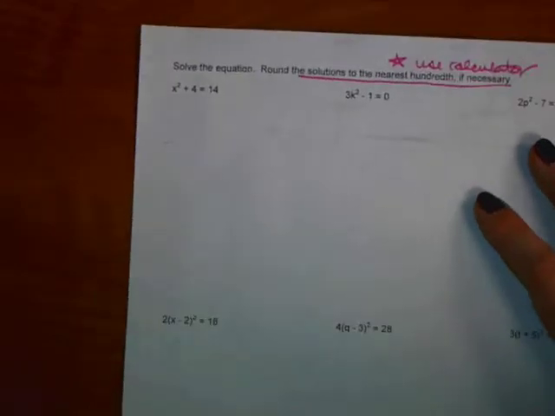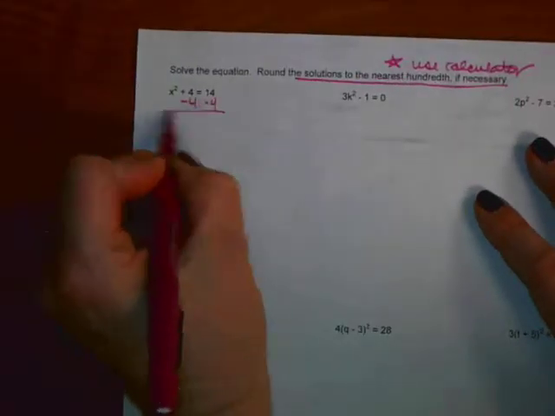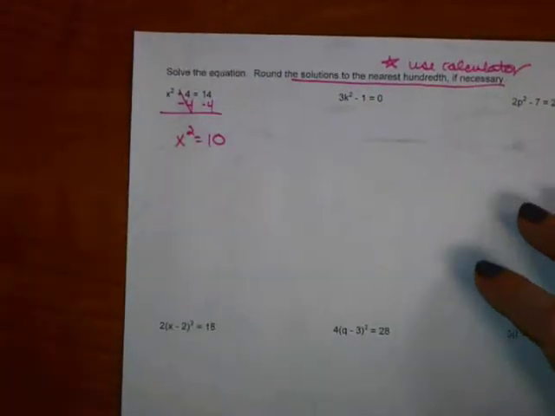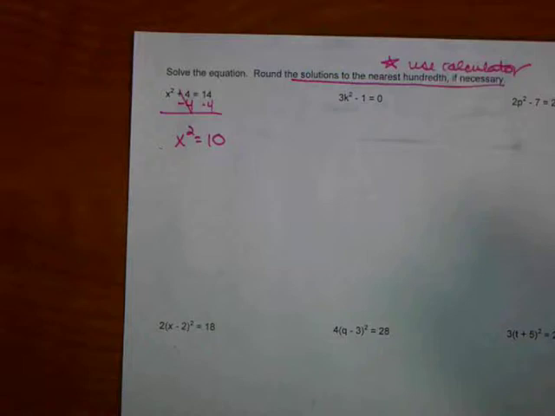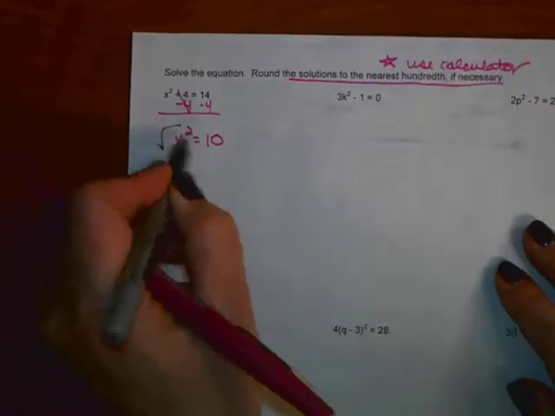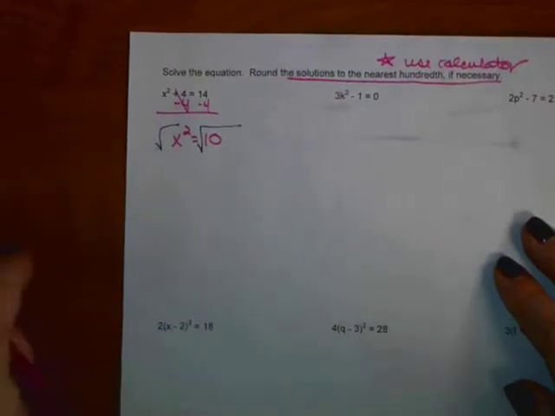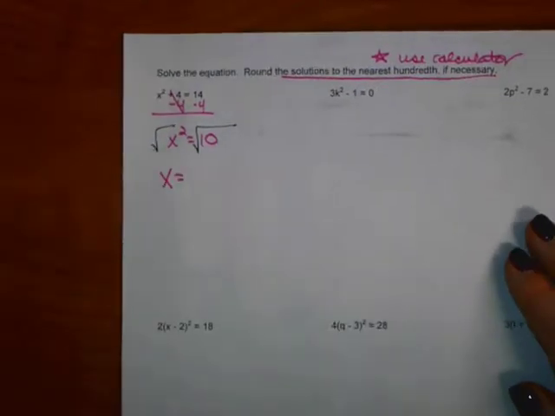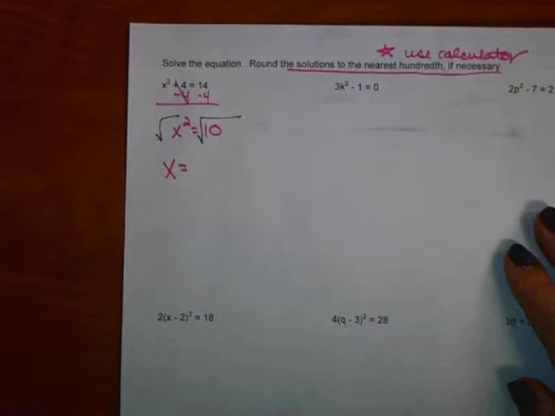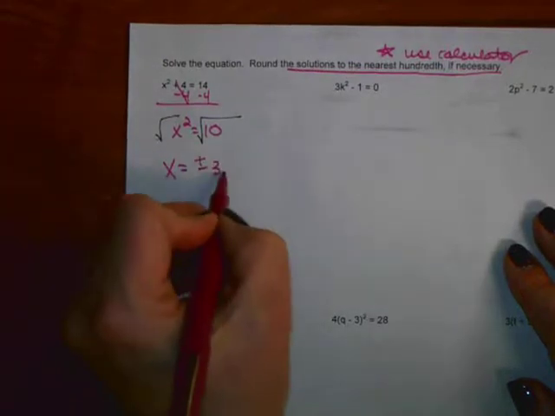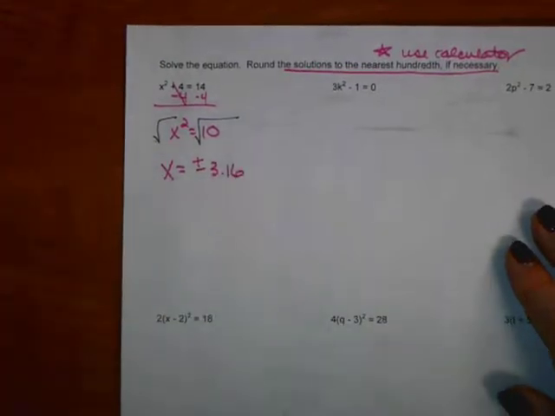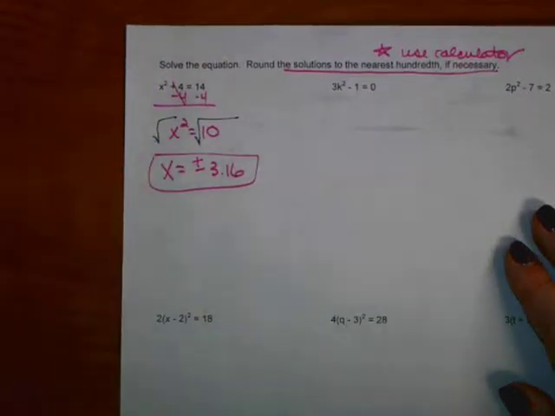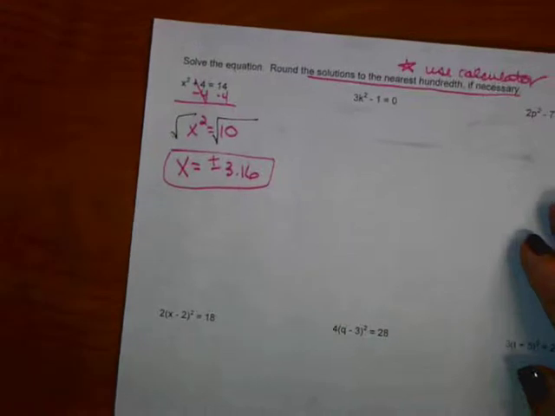So, again, we've got to get x squared by itself. The first thing I would do is subtract 4. x squared equals 10. That's not a perfect square, is it? So when you don't have a perfect square, then you're probably using the calculator. So you take the square root of both sides. Then I go to my calculator. Everybody find out what the square root of 10 is, and you're rounding to the nearest hundredth, so make sure you do that right. Don't forget the plus and minus, because you're using that square root to help you solve. Not too bad?